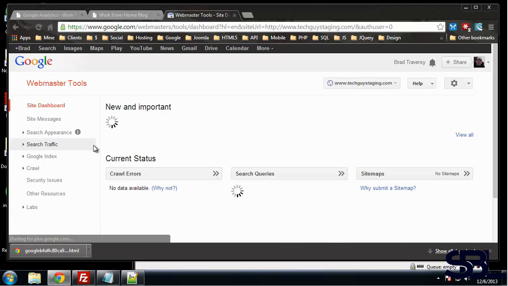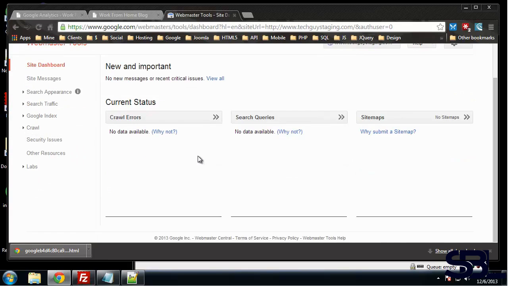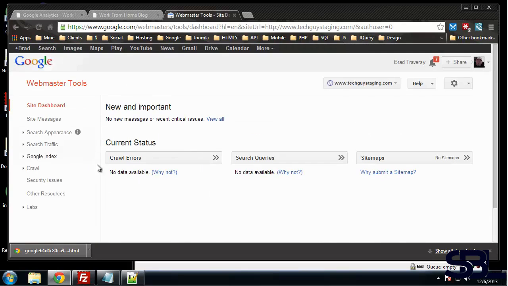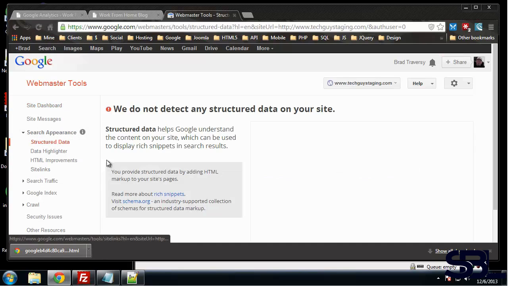If we go to site dashboard, it's going to tell us if we have any crawl errors. It's going to tell us the search queries, what's coming up as far as our results and stuff. Sitemaps, you can submit a sitemap, which we will do. I guess we'll do that in the next section. Search appearance, structured data.